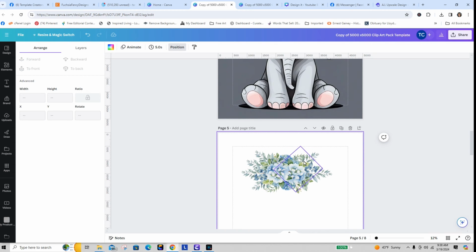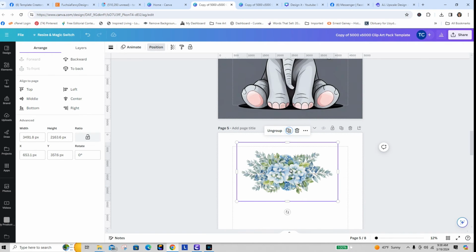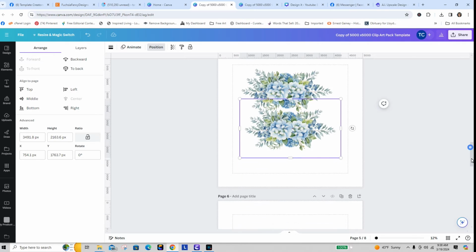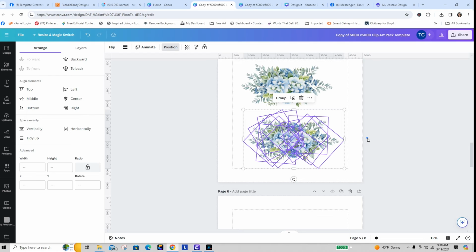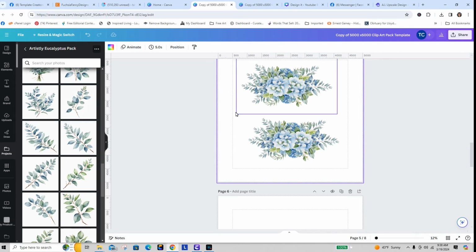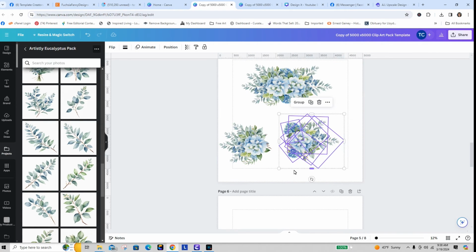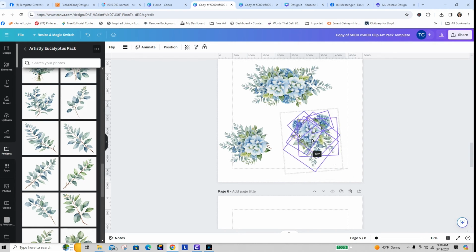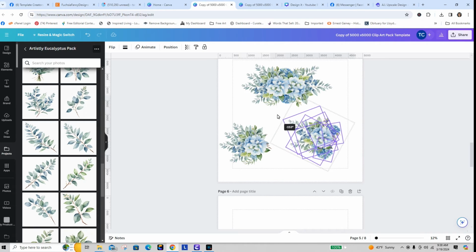Like I said, you can just keep playing with it, and we could take this now and we could group it. We could copy it and move it down, and then we could actually start ungrouping it. Let's see, pulling a few pieces out at a time. See, look at this one that it kind of created. It's so interesting to me, the different little things that you can do, the different angles you can put it at.